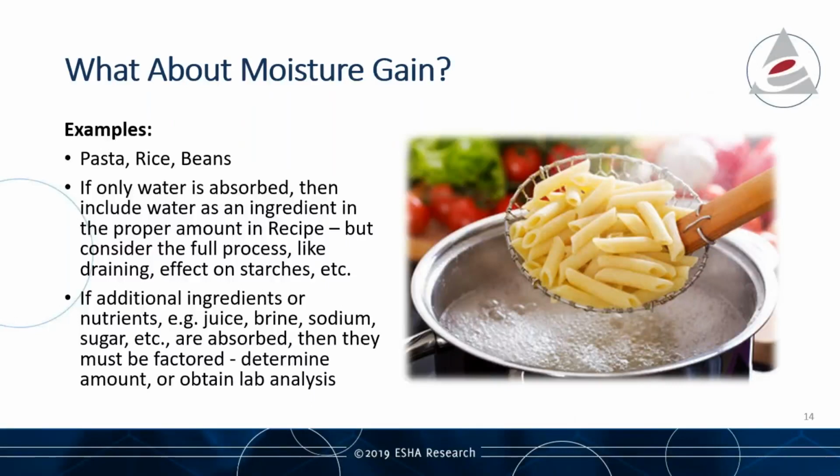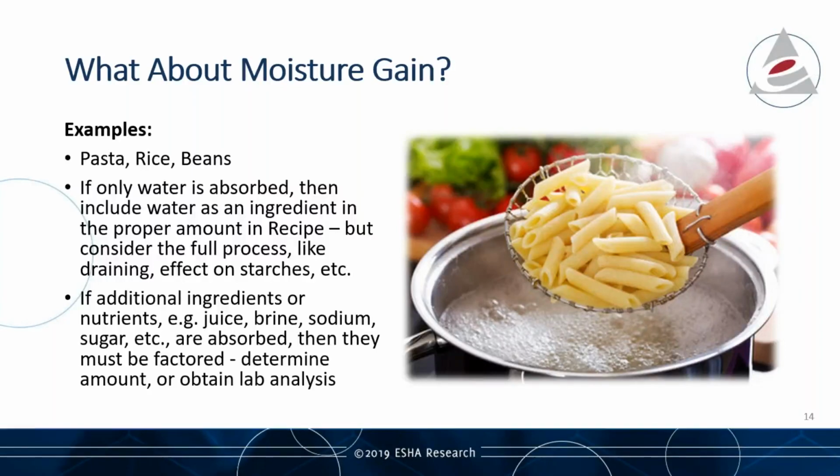There are ingredients that absorb or gain moisture as they're prepared. So think about pasta, rice, beans. These all swell as you cook them, and you may end up with a greater weight than what you started with. The moisture adjustment feature is not designed to account for absorption or a gain in moisture. Typically in Genesis, these would be handled by either selecting a cooked form of the food from the database, or obtaining cooked information from your supplier, if they can provide that, and entering that cooked form as an ingredient in your software, or taking measurements to determine how much absorption has occurred.